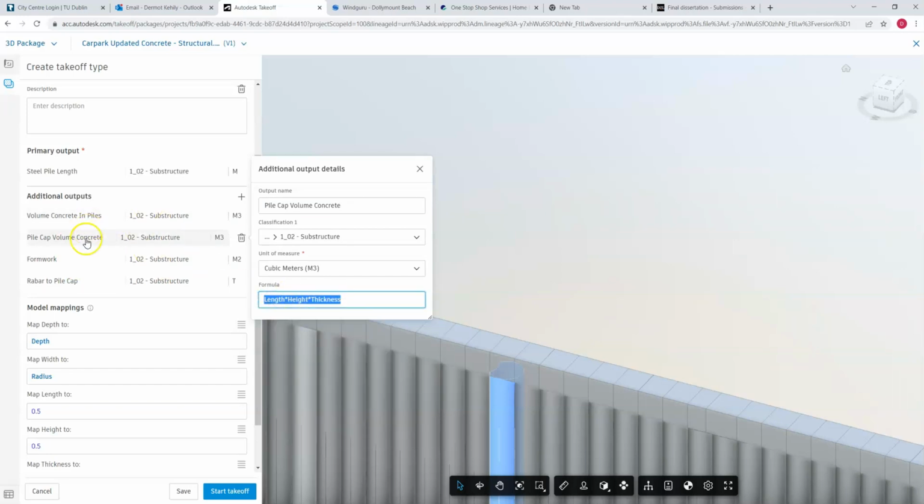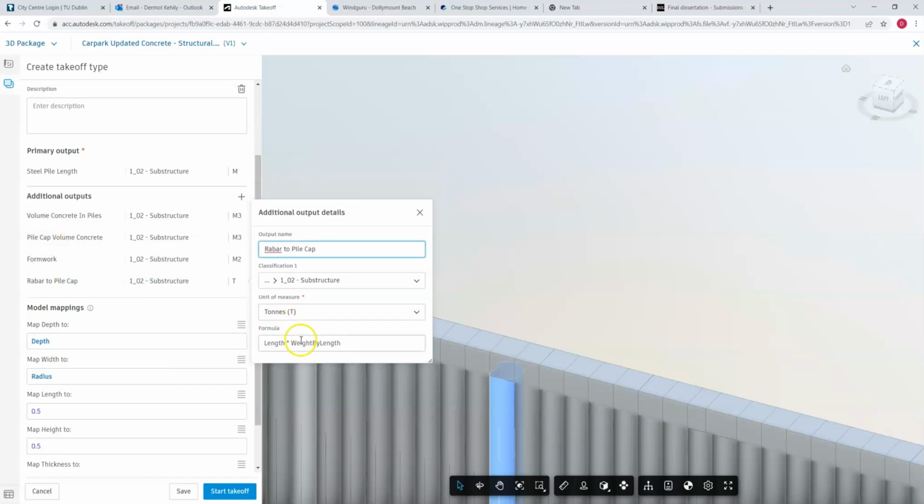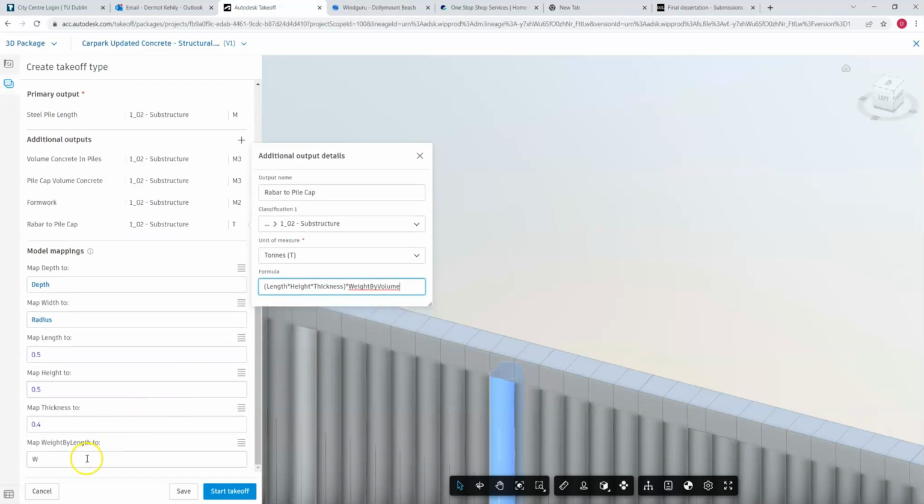Copy that from the volume of the pile cap, paste it in here with Control V, put brackets at the start and brackets at the end, and multiply it by, start typing in weight. Is it weight by length, weight by area, weight by volume? Well, it's weight by volume since I'm looking for my weight by volume. You'll have to look at your cost plan to get the weight per cubic meter of concrete for the pile cap. So let's say it's 300. I don't know what it is, it could be 280.